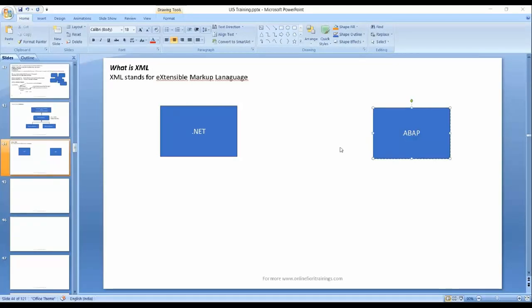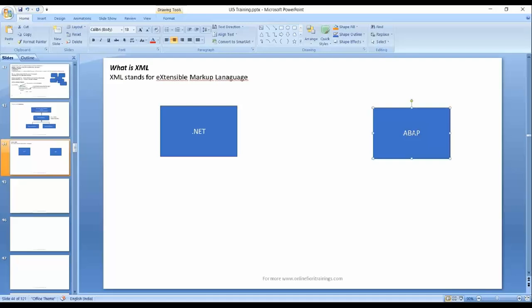You might have heard about SAP Portal, which is a Java-based application integrating with SAP NetWeaver, which is an ABAP-based application. You might have heard about integrating a .NET-based Silverlight application with SAP backend system. Now, when it comes to heterogeneous technologies, what is heterogeneous? Different. These are heterogeneous technologies. When it comes to integrating these technologies, how can they talk to each other?